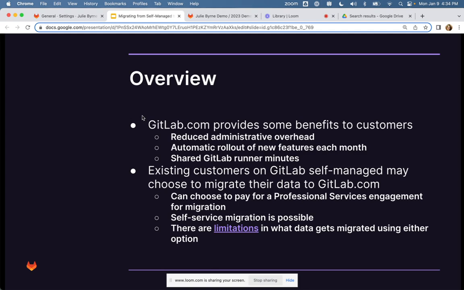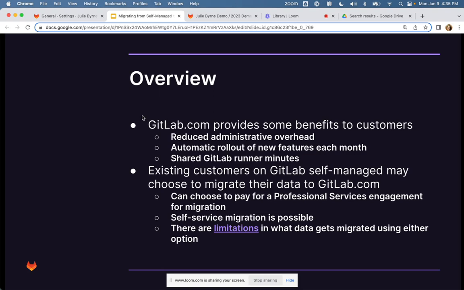It's important to note, though, that whether you decide to use professional services or you do the migration yourself as a customer, there's still going to be some limitations in the data that gets migrated from your self-managed instance to your SaaS instance.